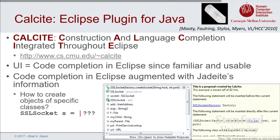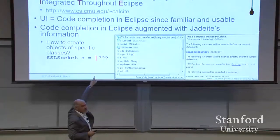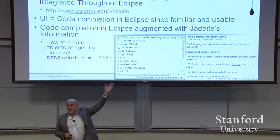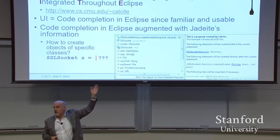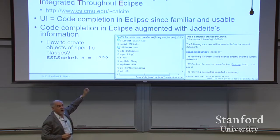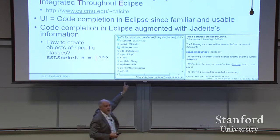The idea here is that we just bring all that information into Eclipse. While everybody's favorite way of doing coding or exploring an API is by typing dot and looking at the pop-up autocompletes, we wanted to add more information into that pop-up menu. And that's what Calsite does. If you ever tried popping up the autocomplete menu after an equal sign, you'll discover not much happens. It's really pretty useless, and that's why it doesn't come up by default. It only comes up by default after a dot. But you can pop it up anywhere you want, and you can see what it will tell you.